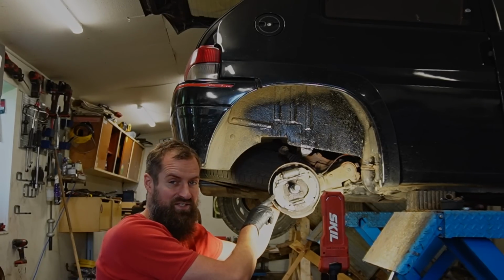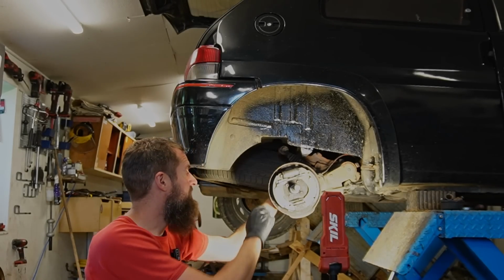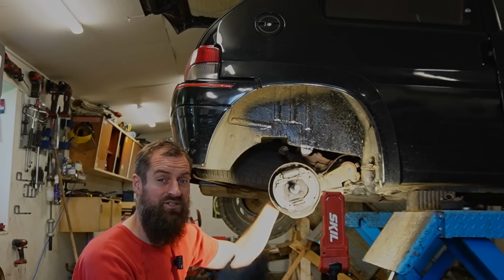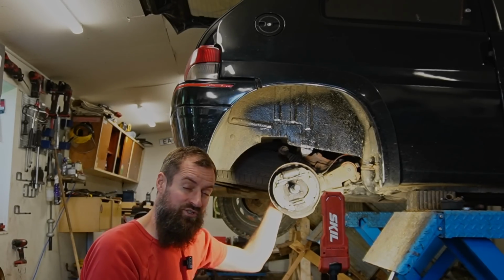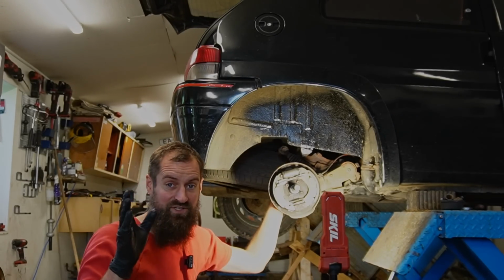So what I think is the right thing to do, and it's not my car, so I'm not the one to decide, but I would probably change these brake shoes for a better quality, something with a little bit more bite in it. But right now it is noticeably different than before, so there is a clip of it right here.